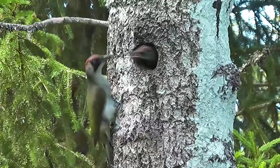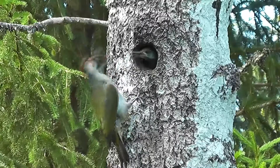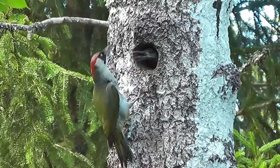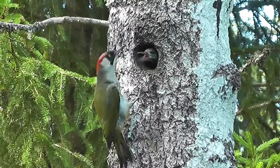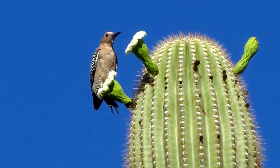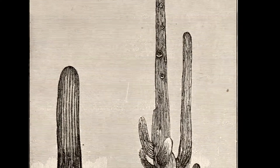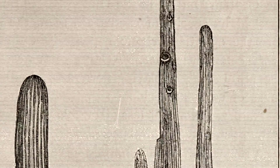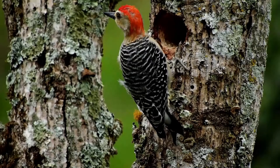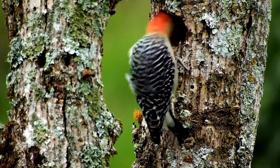Once there is a hole in the tree, it only makes sense to live in it. Woodpeckers are cavity nesters, so they carve their nests into the tree. Their nest is high off the ground, safe from most predators. Once their eggs are hatched and grown, other animals start to use these tree hollows. A famous example is the gila woodpecker, which burrows into cactus. Once it moves out, the elf owl moves in and uses the cactus hollow for its home. But any woodpecker out there making holes is creating new homes for other animals.